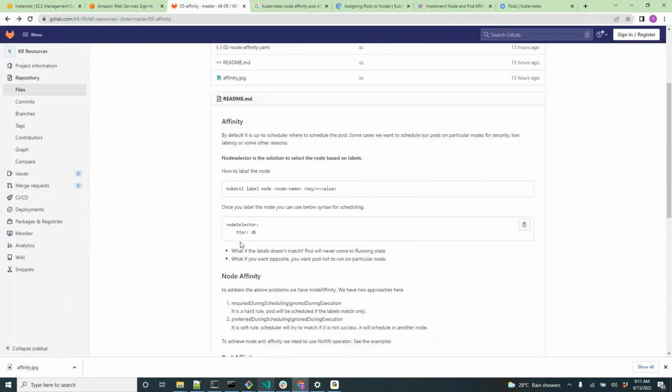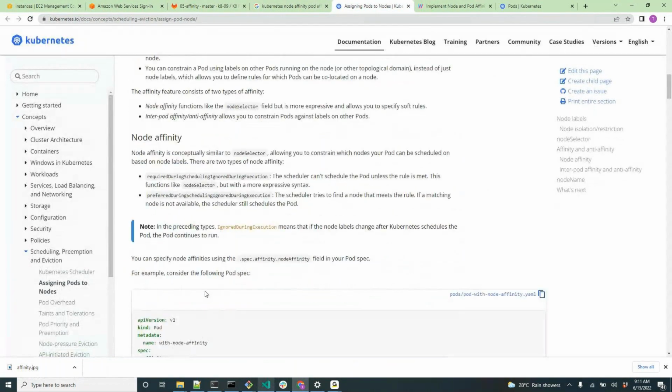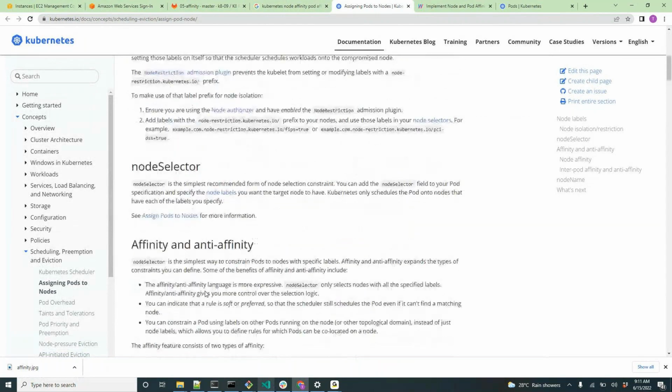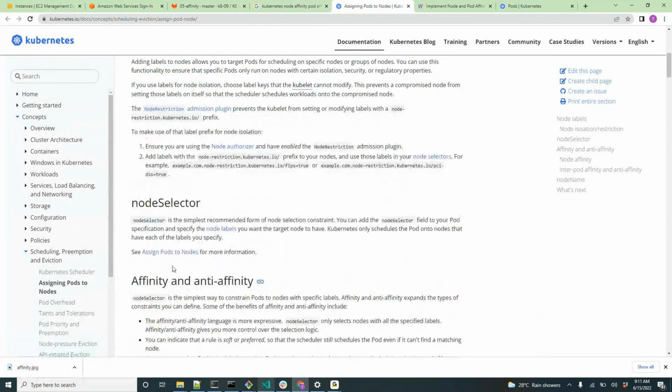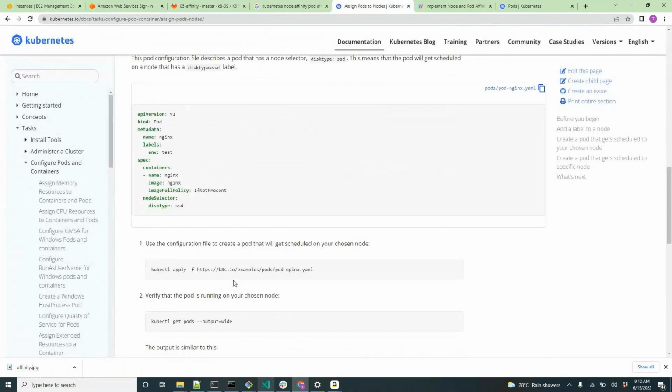This one, node selector. But to know exactly where it comes, let us see this node selector. Yeah, under containers, node selector. Just copy this.